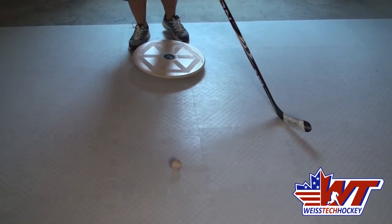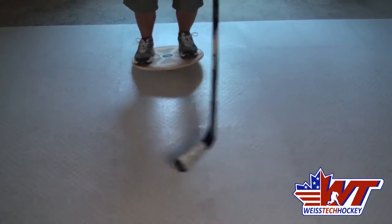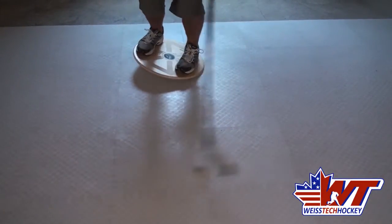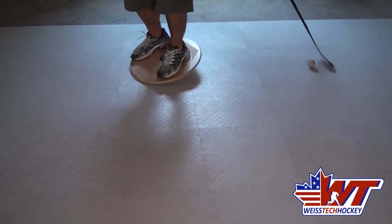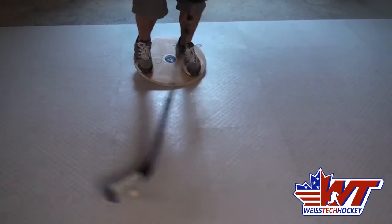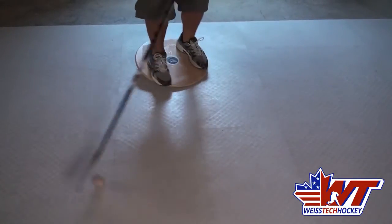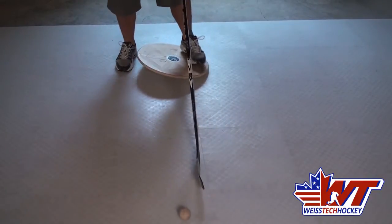Last but not least, you've got the most obvious application for hockey players, and that is standing on the wobble board while stick handling. I've got my Swedish wooden ball here. As you can see, it has a whole new level of coordination involved. You can get creative with this — probably more creative than I'm capable of demonstrating at this point. Think about pulling it out to the sides while maintaining your balance, maybe popping it around and catching it on the other side. Be creative and use this regularly and you'll get pretty good at it.